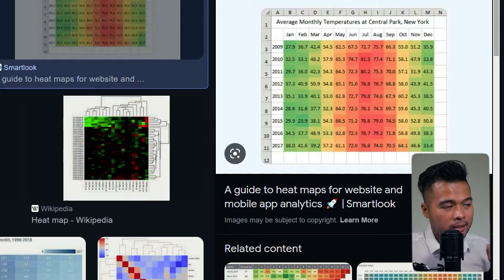So heat maps are a type of visual that uses colors to make it easy for your users to see clusters or concentration of data. It could be to show, let's say, which days are the busiest days in the office, or maybe to see which months in a year are the hottest. And since a heat map is inherently just a table, it's pretty easy for us to reproduce this in Power BI without really needing any custom visuals.